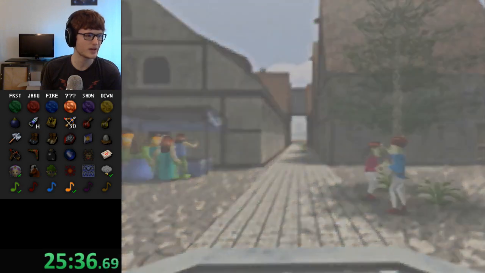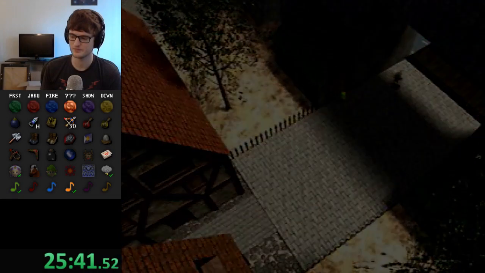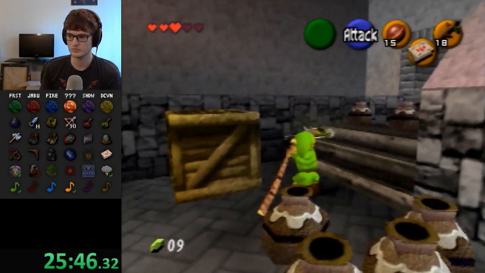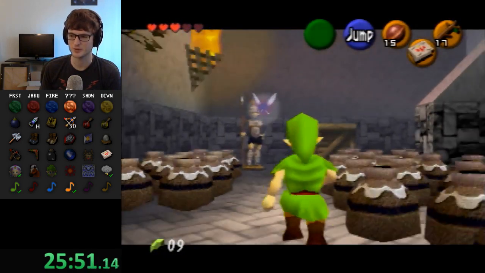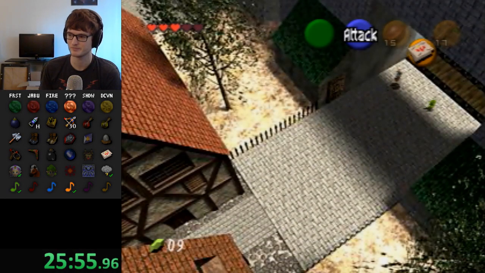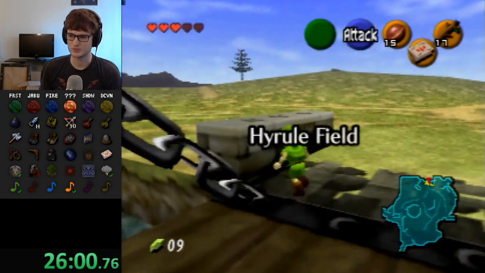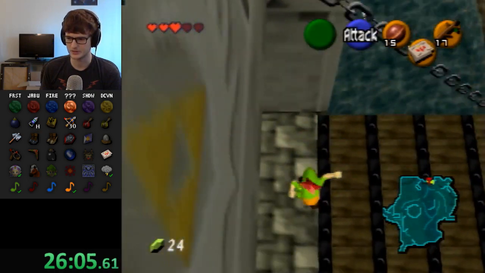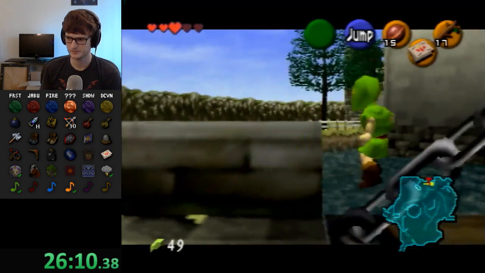So with the warp songs that we have, I guess while we're here, this is a really easy Skulltula that you can get. Skulltulas matter because the 10, 20, 30, 40, and 50 Skulltula rewards are also randomized, so those might actually have important items. Alright, so we're gonna go back out here. It's really, really nice to have rupees early on. So farming them off of the bridge is a really good idea.